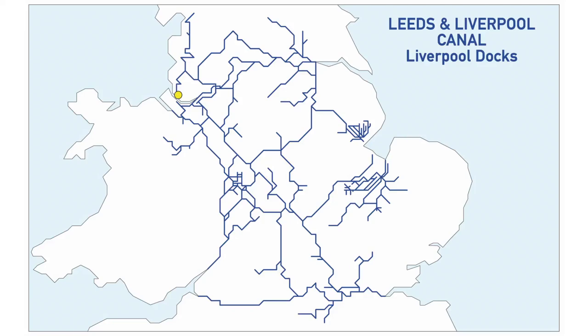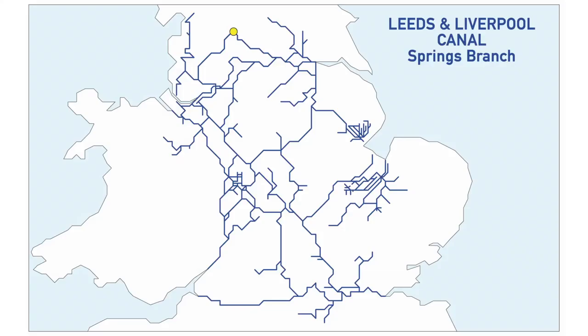The next is another one we haven't had a chance to visit yet — the Leeds and Liverpool Canal, Liverpool Docks. It needs to be booked a few days in advance to get through the Liverpool Link, but we're totally looking forward to doing that and hopefully will have it done this year. There's also the Leeds and Liverpool Canal, Springs Branch — it's tonically restricted and boats longer than 35 feet will need to reverse out until the rockfall is removed.